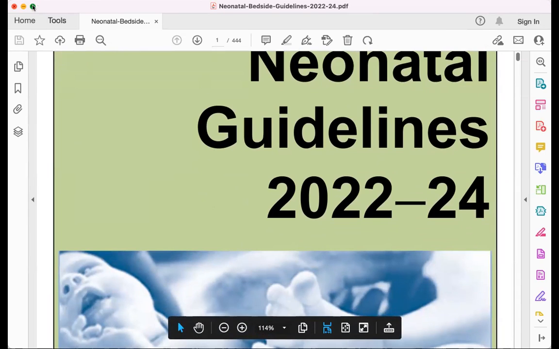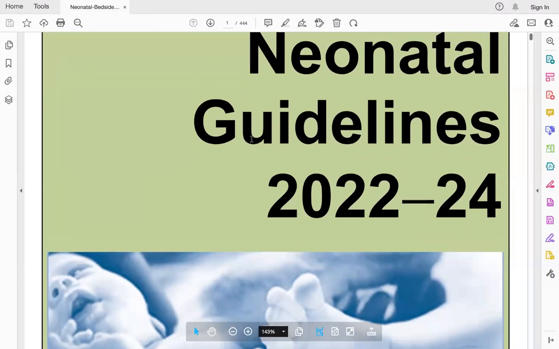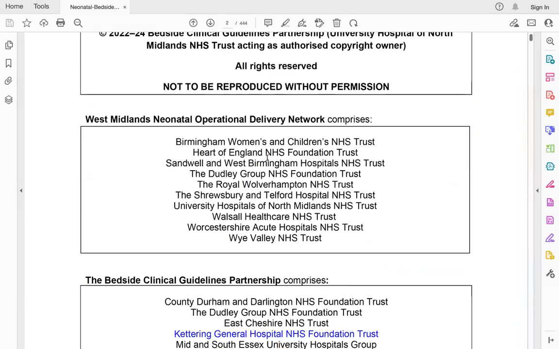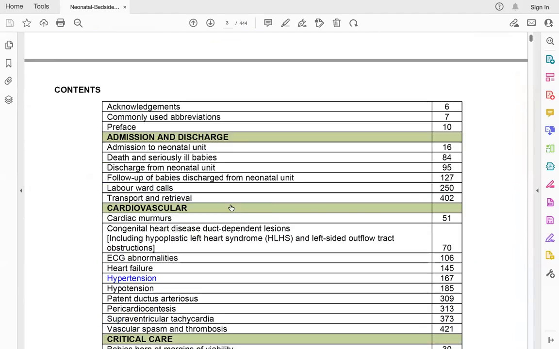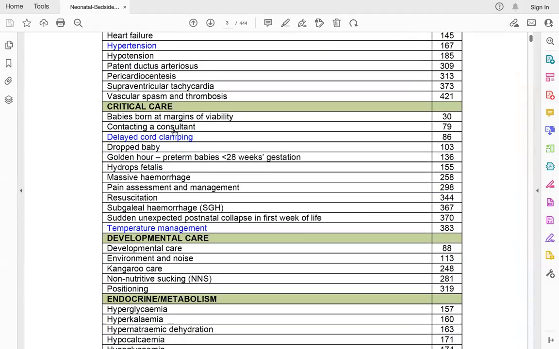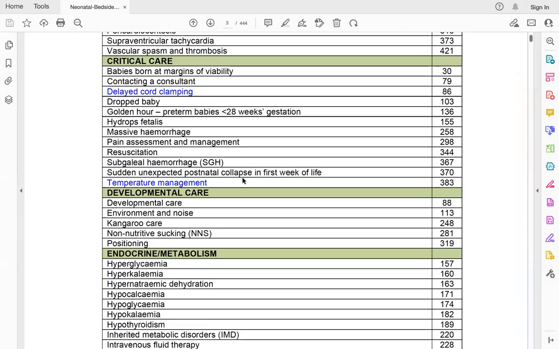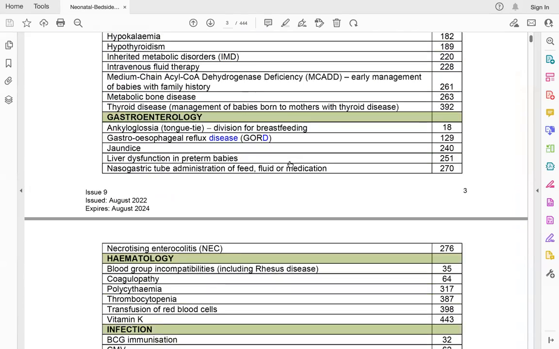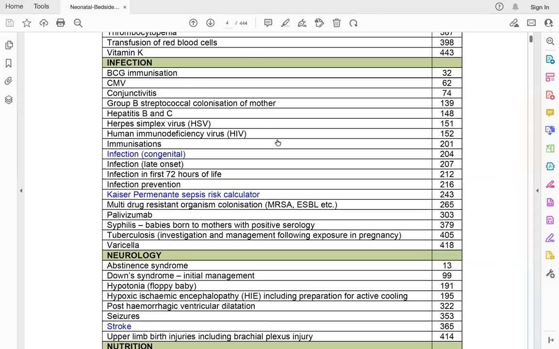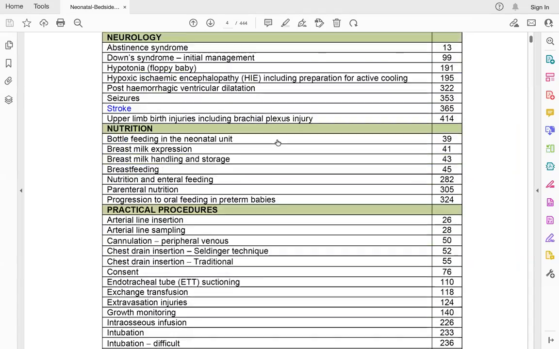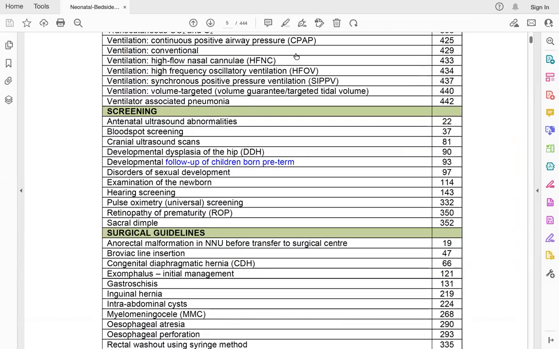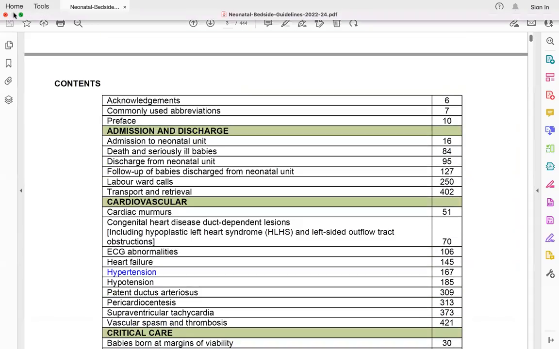So you can see there are some guidelines that have changed. There is addition of the neonatal sepsis guideline, and there is addition of neonatal hypertension. It was not previously in the chapter. And the cord clamping guideline was not previously a separate guideline. Now it is separate. Temperature management: previously there was kangaroo mother care, but now they have temperature management. Then infection control, congenital and acquired. Then stroke, pediatric neonatal stroke. Then chest percussion, how we do chest percussion. These are the new guidelines that came in this book.